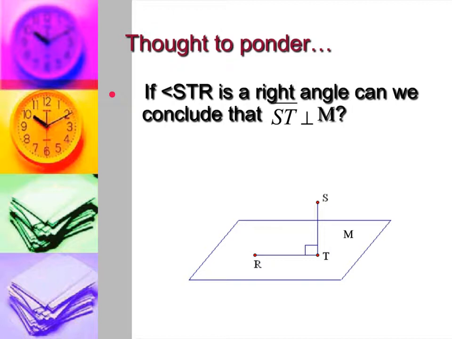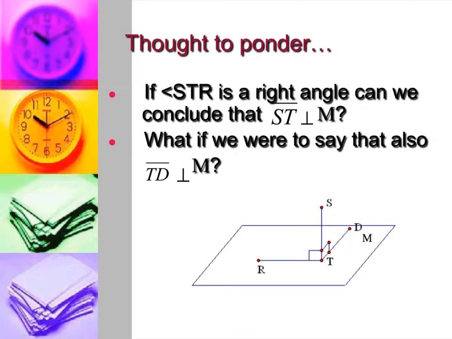Well, I like to think about things in terms of construction, like real life stuff. If I had a 2x4 attached to a 2x4 making a right angle, could I guarantee that thing will stay up straight when you set it on the ground? You might be able to get it to balance, but it could topple over, right? It could lean one side or the other. Just because it's a right angle here, yes, that'll make sure that this vertical piece does not fall this way or fall away from it, but it could topple the other way. Like ST right here, it's not going to go towards RT or away from RT, but it could fall the other direction, right? It could fall over.